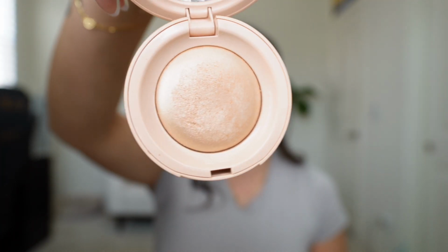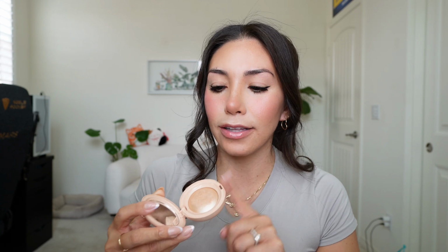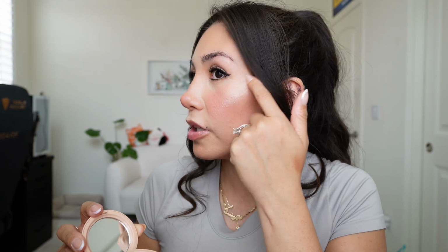I currently actually use one of her powdered highlighters, and I have had this for quite some time, and it still looks like this. Like, this is gonna last me probably another year, which, when does it expire? It probably won't last another year because it will expire, but we're just gonna ignore that. I do wonder how it compares to this highlighter because this one is a lot more dewy, and I feel like it's more natural. I do feel like it is a little bit brighter versus this one is very natural, very dewy looking. I'm kind of obsessed with both. I feel like it depends on the look you're going for, and if you're doing this natural dewy makeup, I feel like this mini would be perfect.